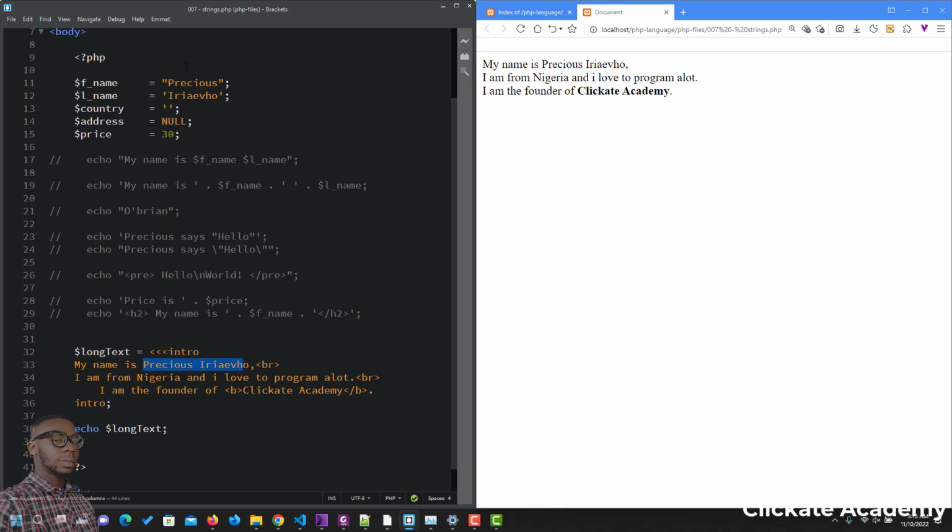You can also use the variable names, fname and lname, inside of a heredoc syntax. And let's see how that can be done now. So to replace the variables, all you need to do is just to put them inside of curly braces. So fname, the first one is fname, and the second one is lname.